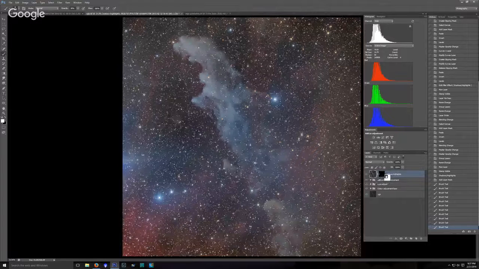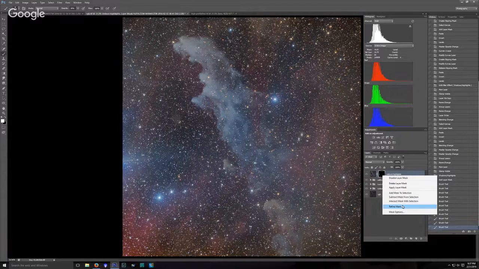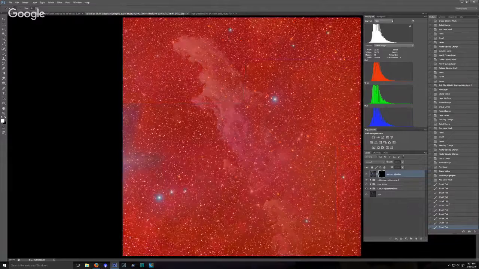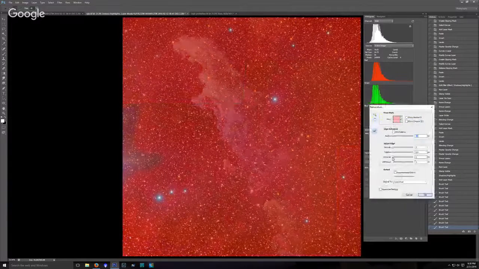Typically I would do this in an entirely different layer so that way I can refine the mask a little bit further so it doesn't look as sharp and as in your face as it does here. And we can do an Alt if you hold, don't do that. Just simply select the mask, right click, refine mask, and bring this on over. And then what I do is sometimes, just got to feather it just a little bit.